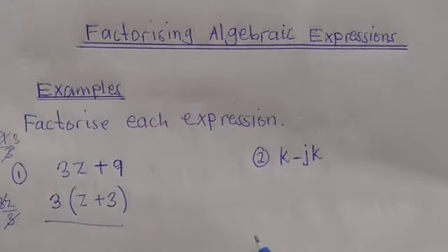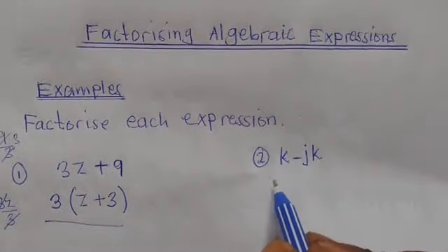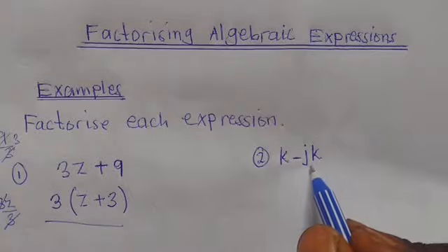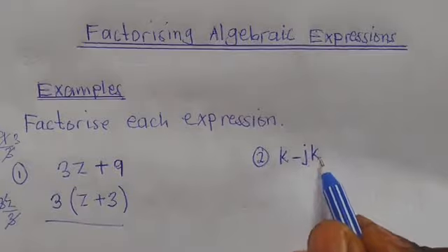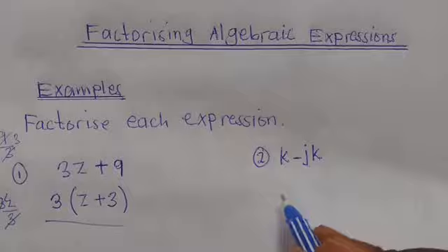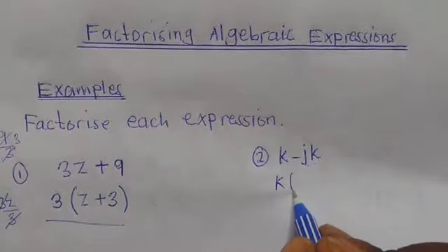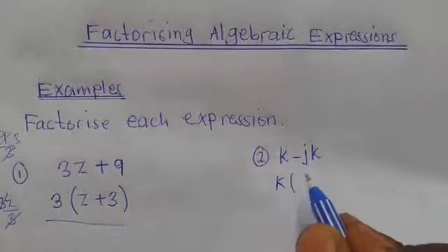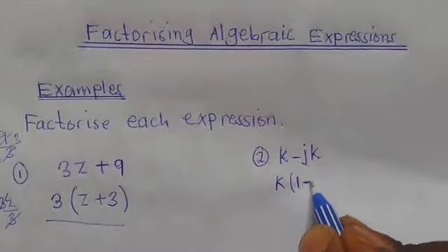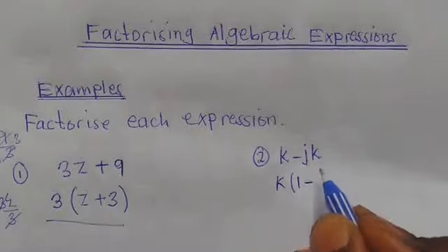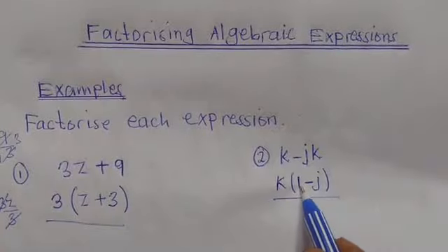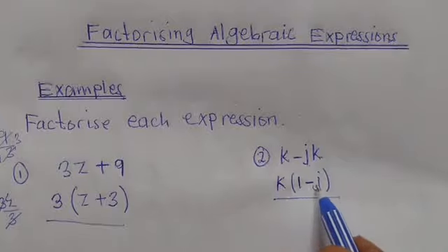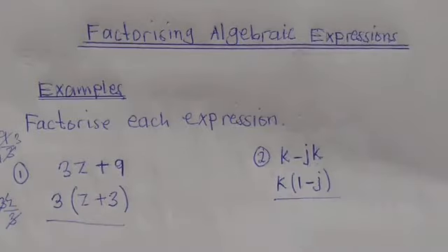Okay, so let us now look at our second question, which is this one. We need to factorize k minus jk. So the common letter that we have is a k right here. You can see we have a k here, even here a k. Here we have a j, here there's no other j. So we are going to factor out k, which is common, open bracket, k into this k, because they are many times 1, minus this k and this k will cancel, remain with a j. So this is your answer, such that when you expand k times 1, you get k, minus k times j, you get jk. So we have answered our question 1 and 2. We now move on.